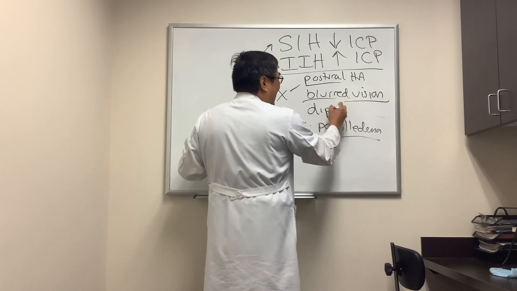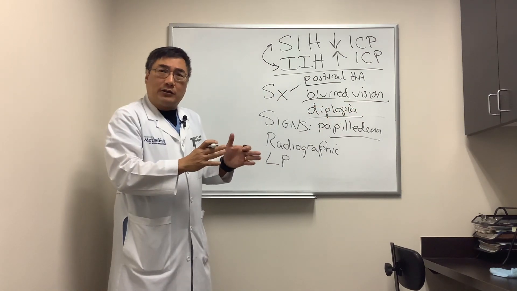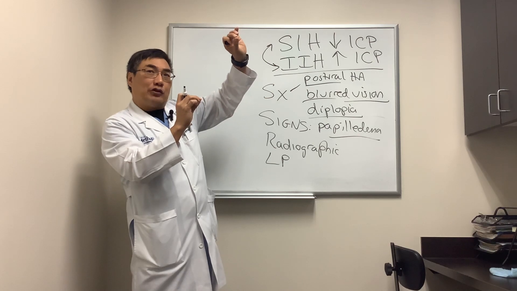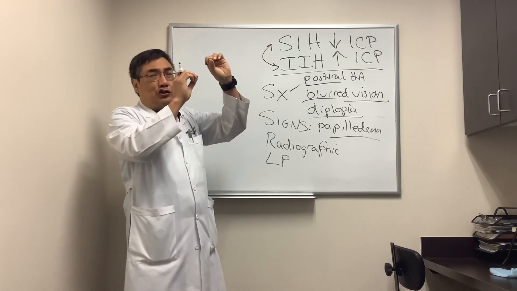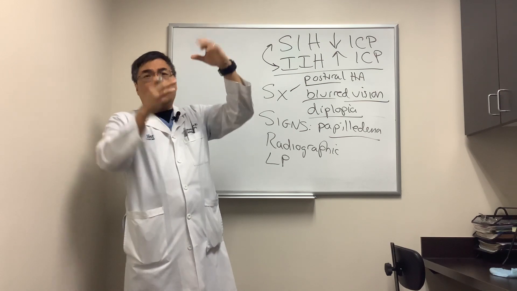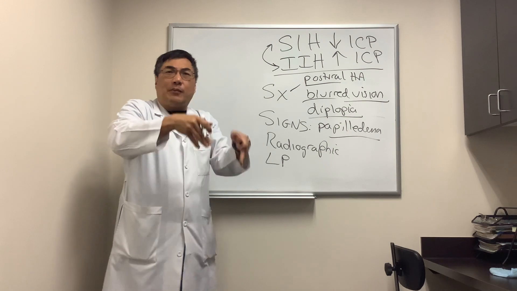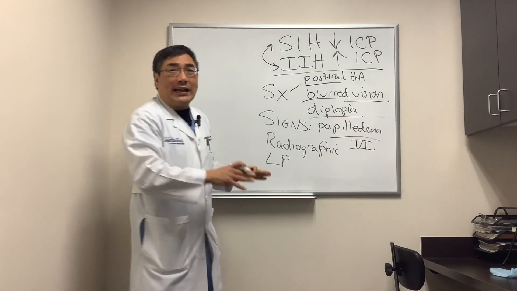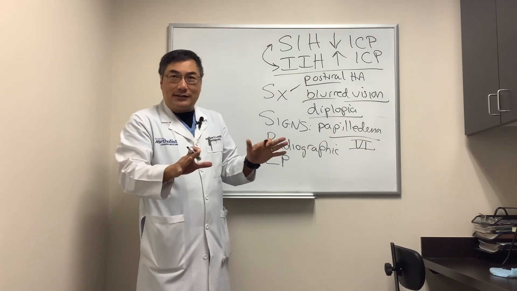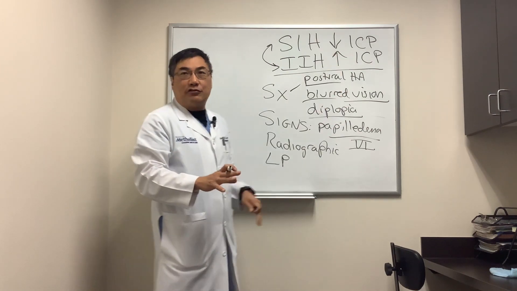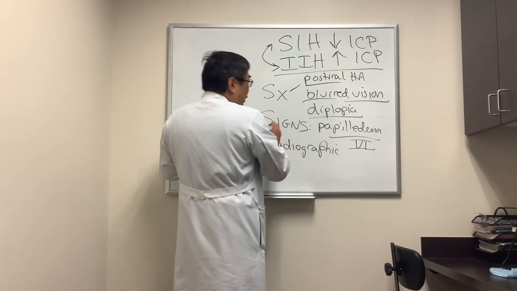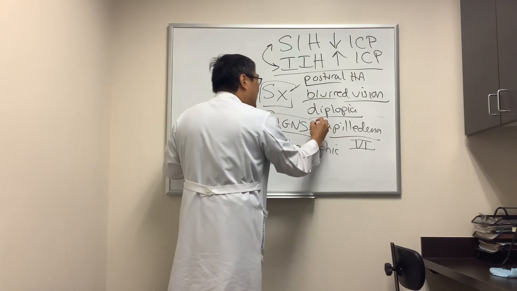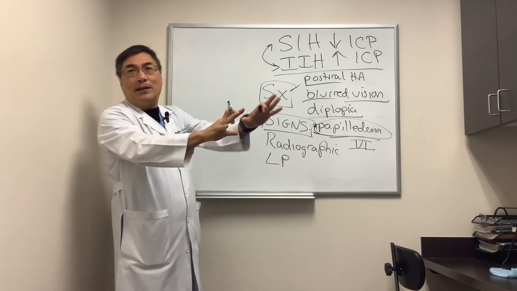Patients may also have binocular diplopia. The mechanism for this binocular horizontal diplopia is 6th nerve palsy, because the 6th nerve exits at the root exit zone in the pons, travels up the clivus in the subarachnoid space, and is anchored again at Dorello's canal. Pressure stretches the 6th nerve in the subarachnoid space. So whether there is downward herniation of the brain from high pressure or low pressure, that pressure gradient stretches the nerve and produces a 6th nerve palsy. We call this a non-localizing 6th nerve palsy because it doesn't tell you where the lesion is.